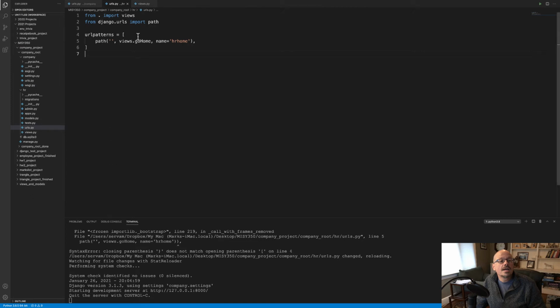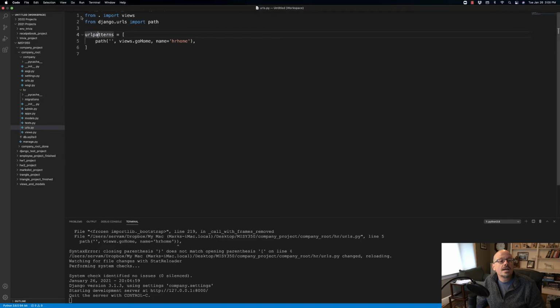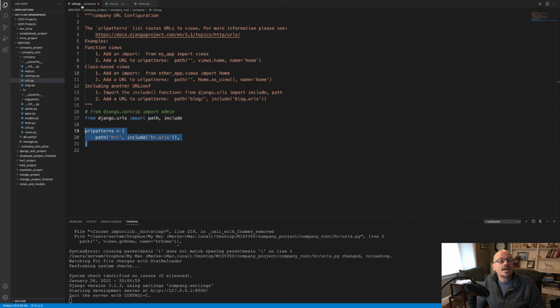What I want to do is I want to run this, and again, remember the flow. If I go over to company, HR, you'll notice I'm not handling any root requests to the main server. I'm only handling requests that go to HR. So I'm going to click this, but I'm going to get a 404 error because I don't have a home page. I don't have a www.company.com page at all, which means it's going to generate a 404, but that's okay.